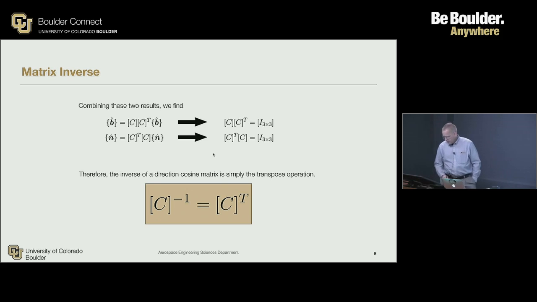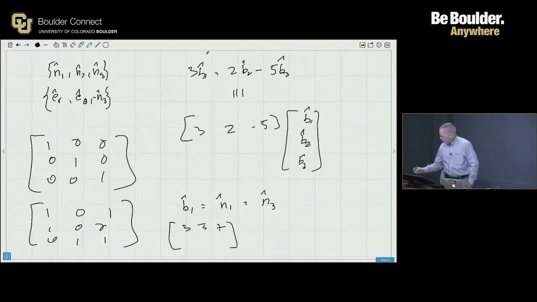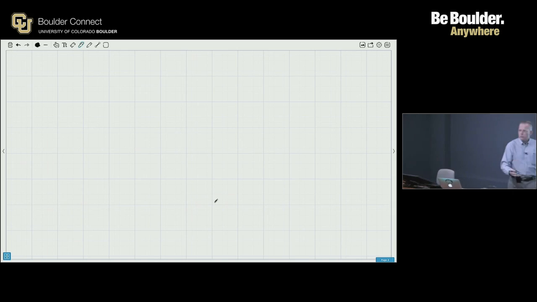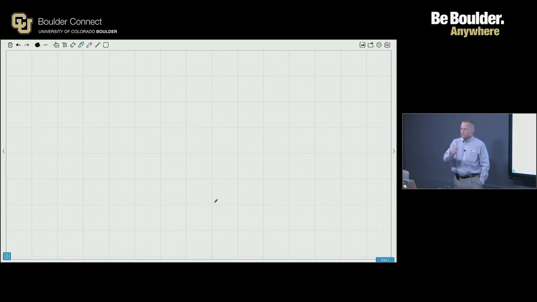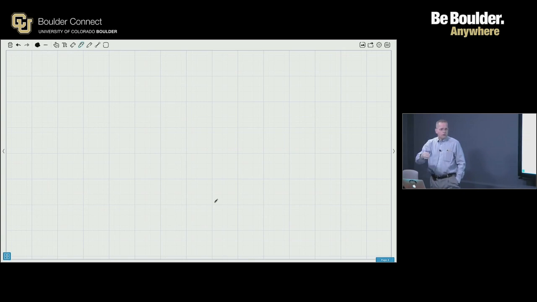Okay? Now, let me talk about the two-letter notation that I use, because you will see this often when we solve problems. The C matrix is a classic definition. You see it in lots of different literature. But also, if you have multiple frames, things get a little bit more complicated. Then you really want to track, this is the attitude of B relative to A, then A relative to Q, and Q relative to R. And you don't want the C for everything, because it gets very confusing.